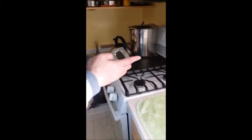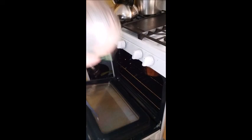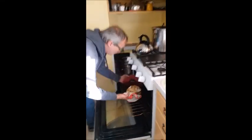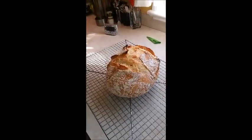Okay, so the timer went off. So now we can take the top off. And then we cook for another 10 minutes. Just about 10 minutes. Ooh, smell that. And we have bread. Look at that. Nice. And that's how you make bread.